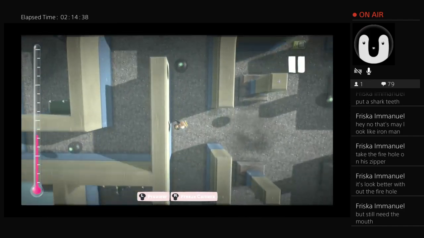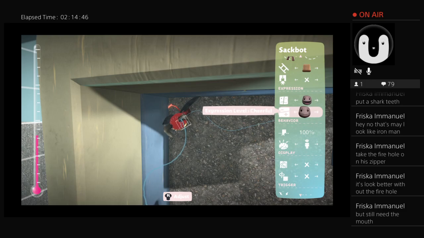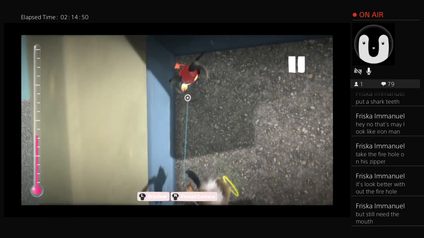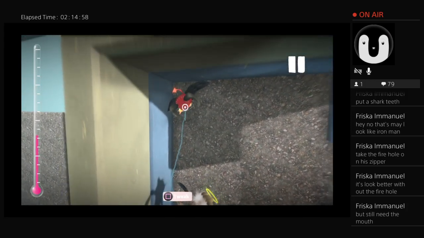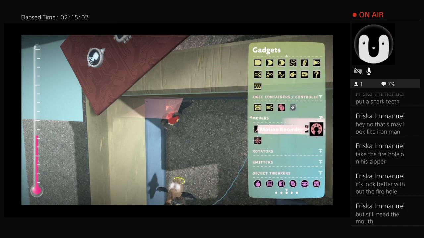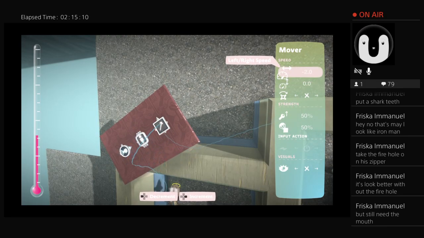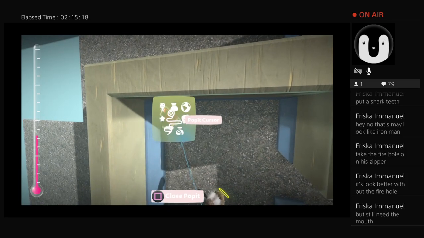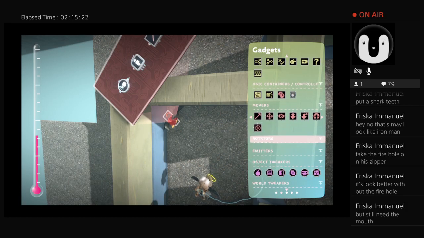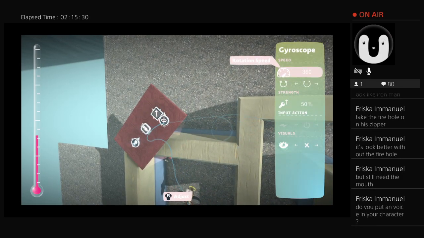He has a mouth. It just closed. Should I make him smile? Make him angry? Give him one of these so he stays facing the way I want him to. I can, but I'm not going to for this. That wouldn't make much sense.